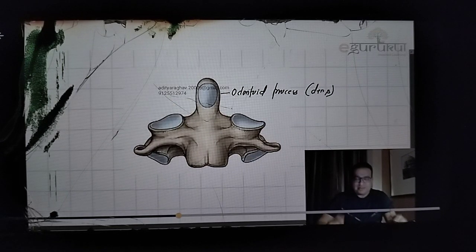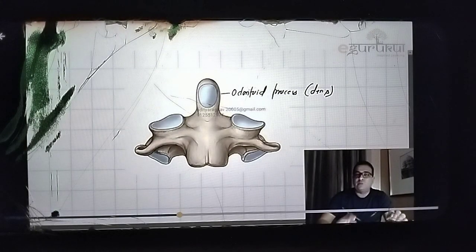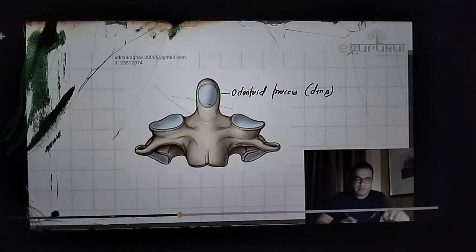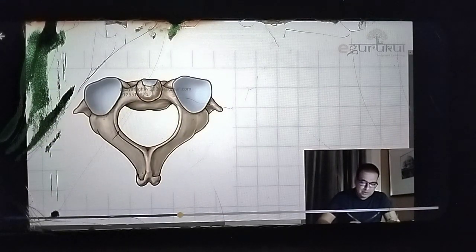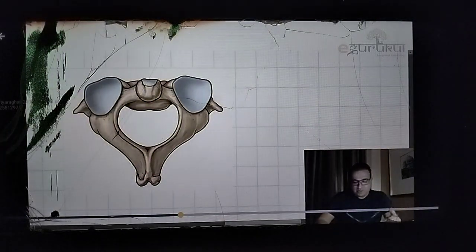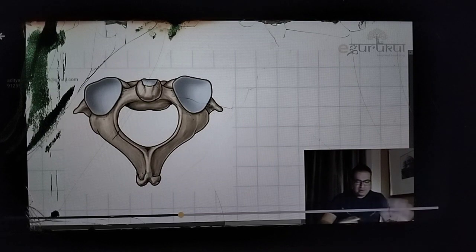So for the second vertebrae, there is nothing much to discuss here. The only thing you need to look at is that on the superior surface of the body, we have this process called the odontoid process, and that makes it unique. That makes it atypical. So that process here is the odontoid process or the dens. Everything else is more or less the same. We have a bifid spinous process there. Foramen transversarum is also there, although it is hidden in this picture, but it is there. So the rest looks more or less the same, like a typical cervical vertebrae itself.